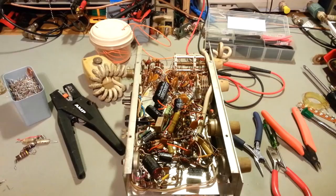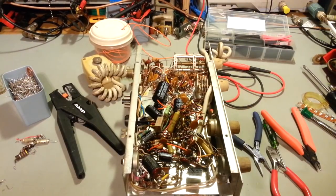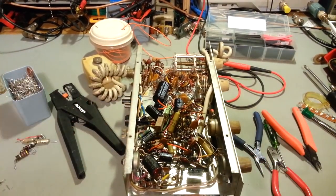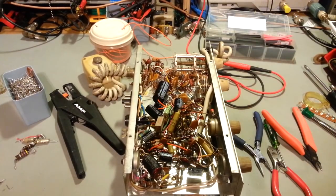Well, I have to tell you, I was well on my way to designing a smoke bomb. Not quite yet, but if I had plugged this thing in and turned it on once I got done doing what I was doing, I probably would have had a good light show and definitely a nice pretty cloud of magic smoke. So what I was doing was replacing capacitors.